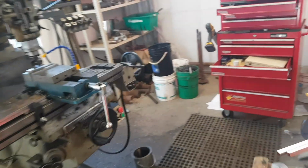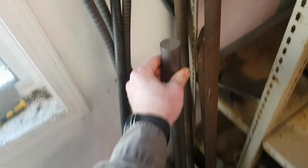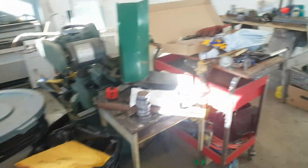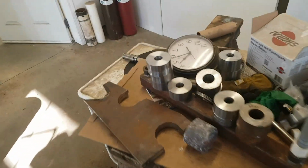So picked up a stick of that. Where is it? Oh yeah, leaning up in the corner here. So this is it, turned and ground. So it fits perfectly with those bushings with about 2-3 thou clearance, which will work out really good. So these all need to be bored out here yet.